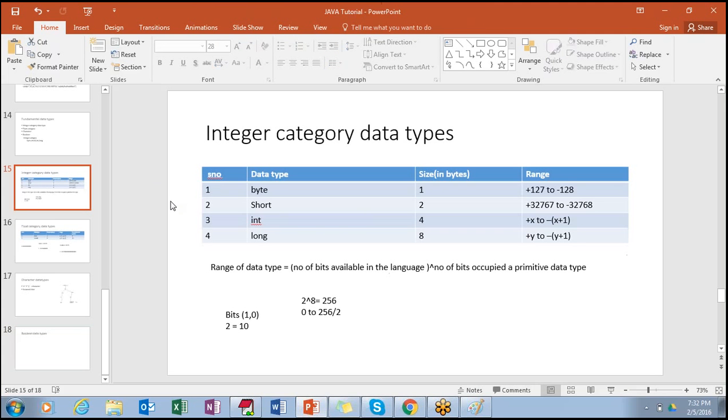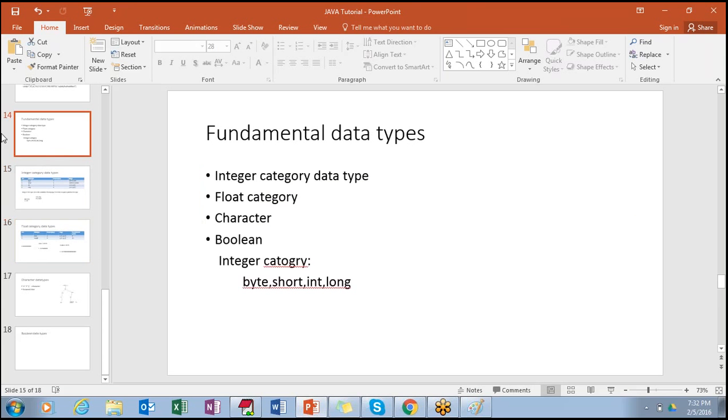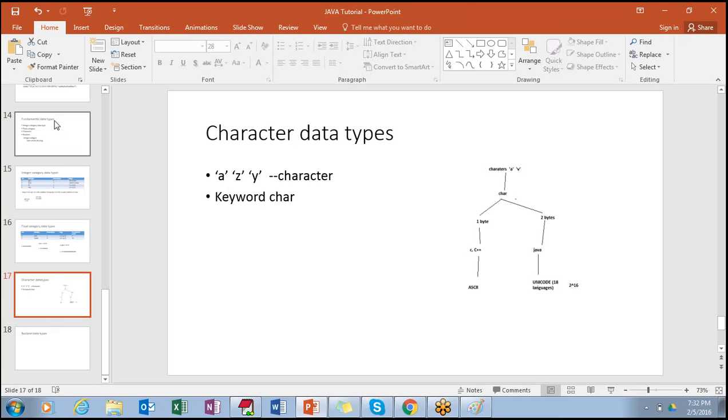I forgot to tell you some important things at the starting of integers. Now I remember that the default value for an integer, when you declare int x semicolon, would always be 0. If you say int x and execute your code, x would be 0 even though you don't declare a value. See this example.